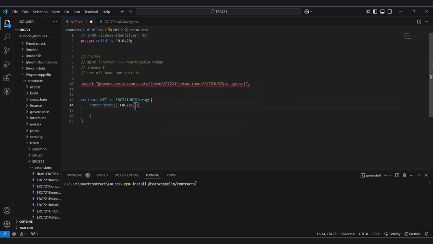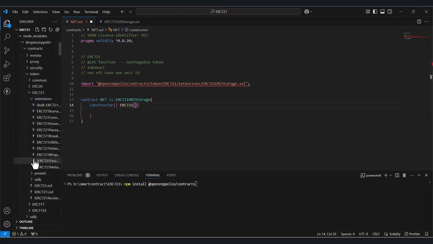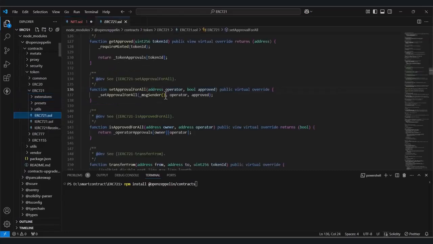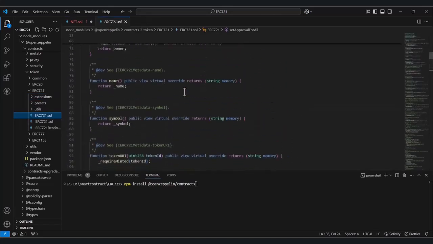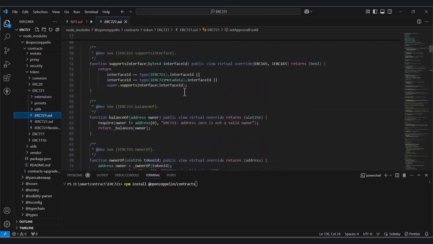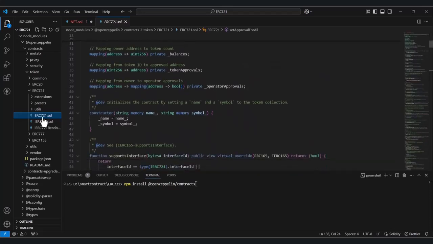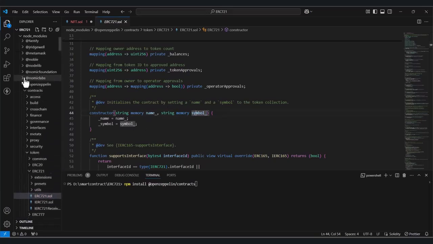The first is the name of the token, and the second is the symbol of the token. When we come to this ERC721 and see its constructor function, it needs two things, the name and the symbol, as you see.